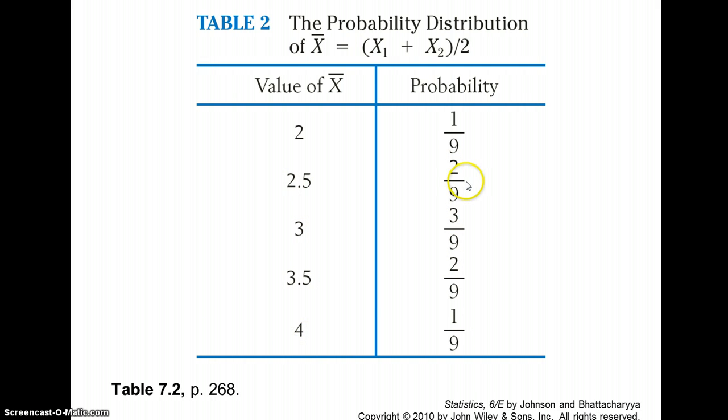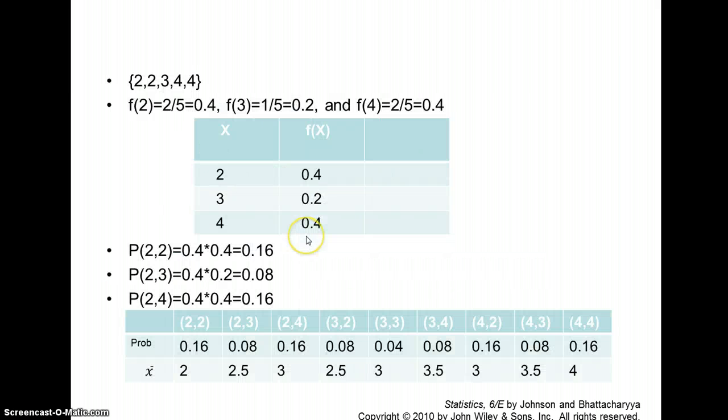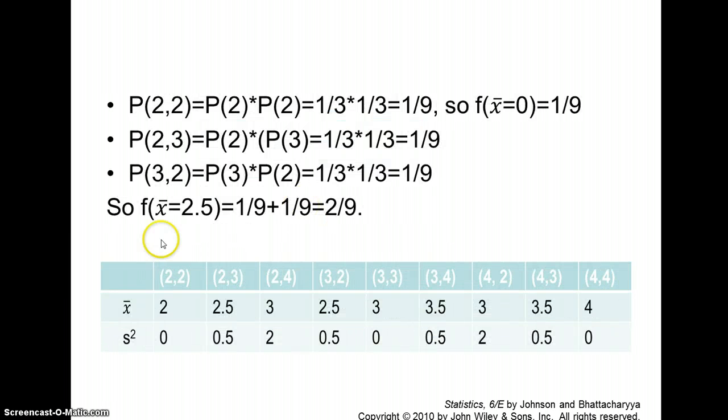But there's a different way to calculate. Instead of counting how many 2's, or how many 2.5's, or how many 3's, we can use the properties of probability. Because we have 3 numbers and there's only one 2, when you draw one number from the box, the chance of getting a 2 is 1/3. So 2, 3, 4, 1 out of 3. That's what I have here, P of 2: when you draw a number, the chance of drawing a 2 from the box is 1/3.